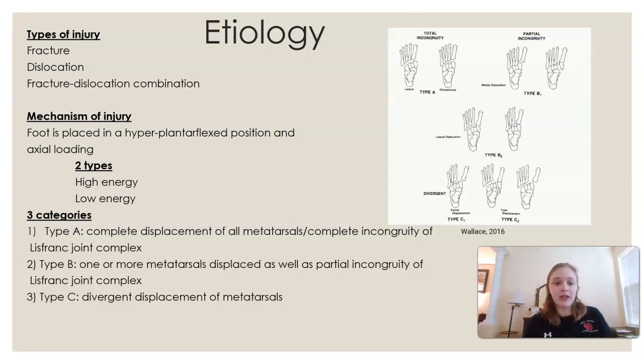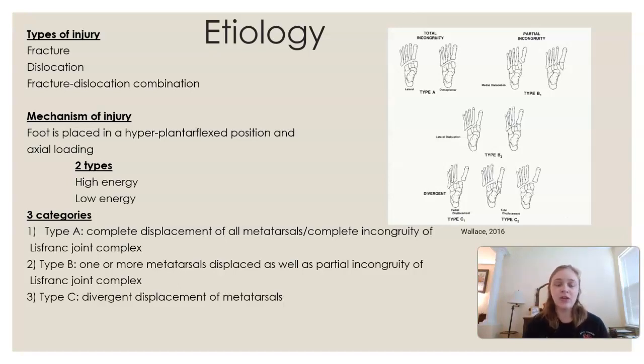Like I said earlier, we can break that into two types of mechanisms. We have high energy, and those are associated with more of that trauma based. So we see those a lot in motor vehicle accidents, motorcycle accidents, falling from heights, and those types of accidents. And then we have low energy, which we see associated more with sports related injuries. We see those most commonly in high impact sports. So we see it a lot in football, rugby, but we can also see it in soccer, gymnastics, running.